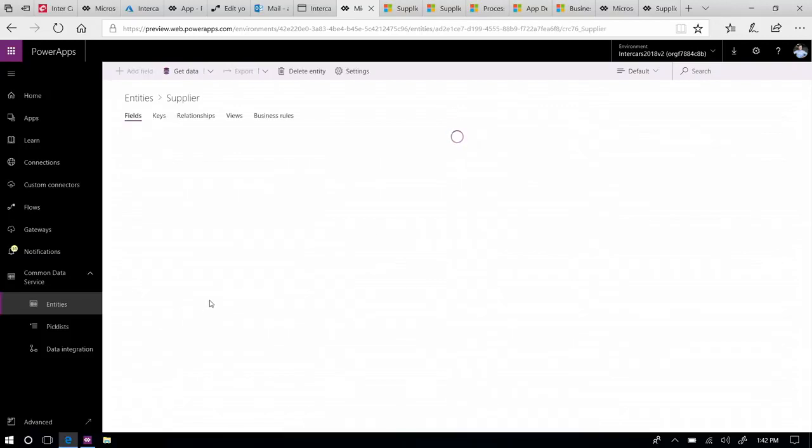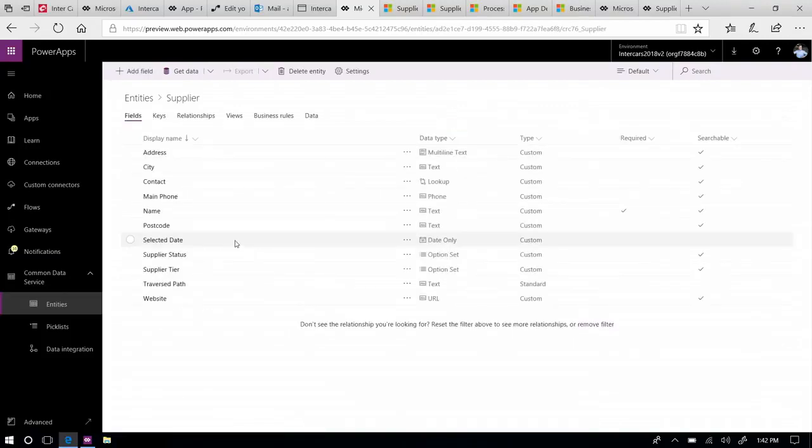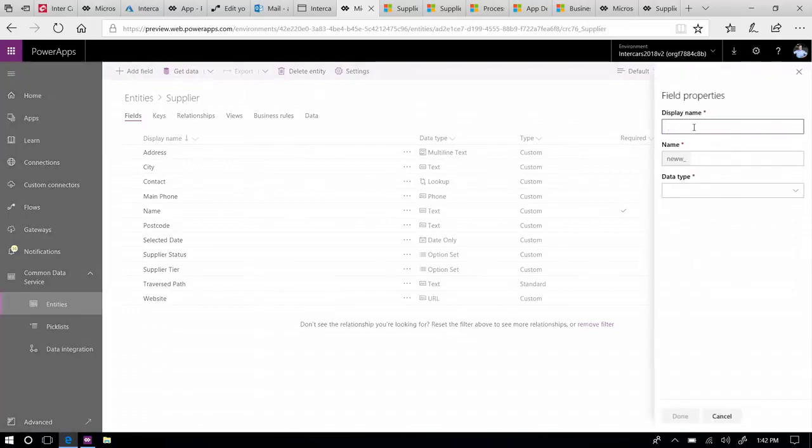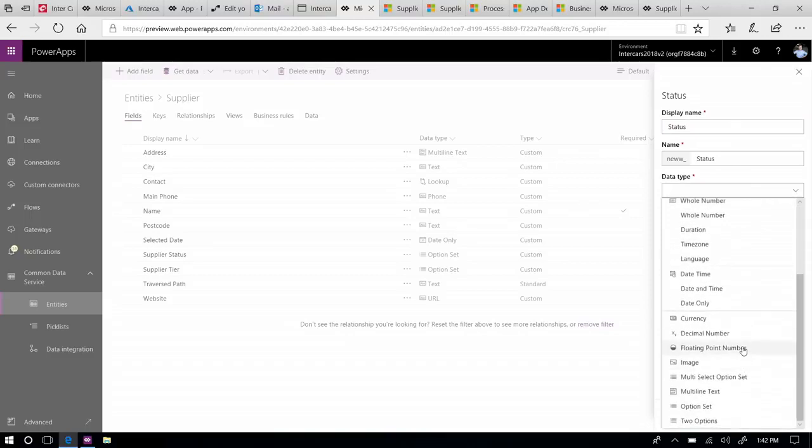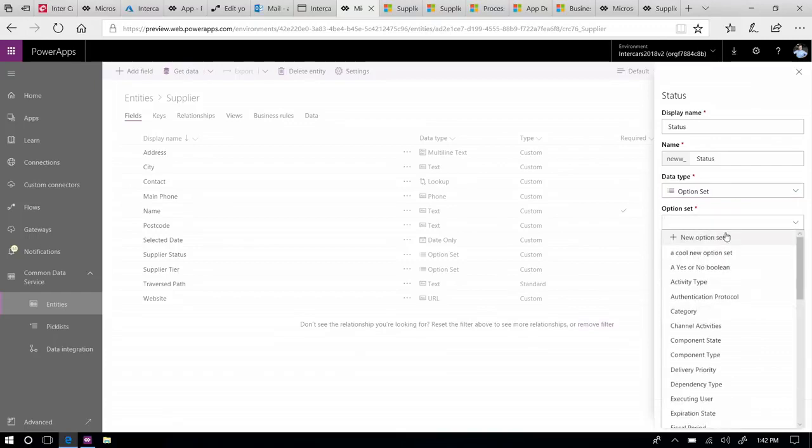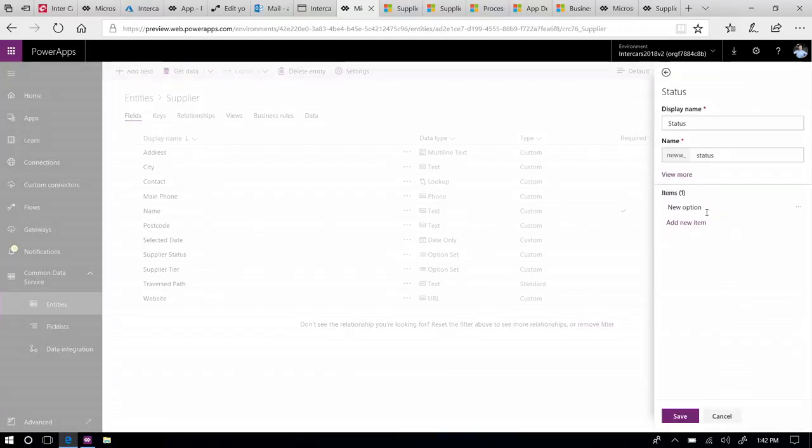In fact, even here we can richly model and extend that data model that comes out of the box and add our own entities, our own fields, our own particular rules about what to track. It's super easy to do right in context here. For example, I already have one, but if I want to go create a status field and make it of a particular type, I could make it a static text box or a number. I can even make it a multi-select, an option set, and I can even create that option set right in line here of my application. I could say, hey, one status is good and another status is not good. And very quickly, I can customize the surface of this application at the data layer as well.